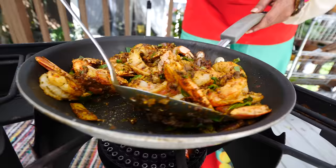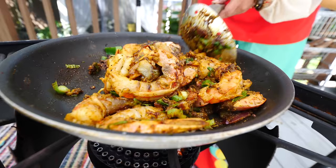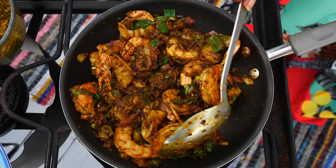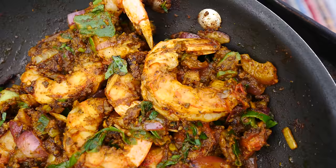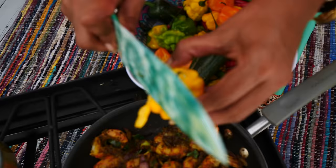And I'm not gonna put any coconut milk, or you can do that also, or any water. I'm gonna just let it cook on a slow heat until it's cooked. And I want it this flavor, this color, not wet, but more on a dry flavor. It's a dry roast. Right, dry roast. We'll fry some of the scotch bonnet. Not too much. Okay, I'll put a little bit in there.